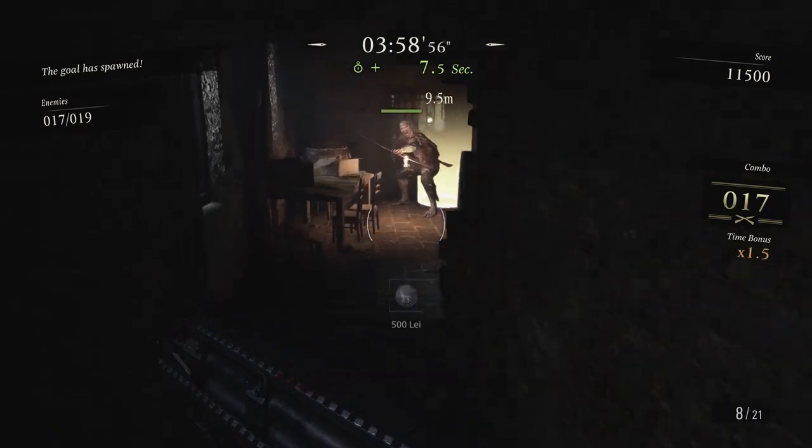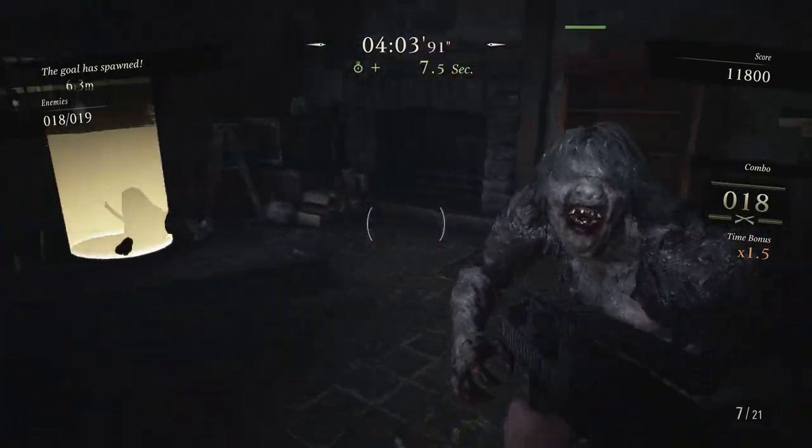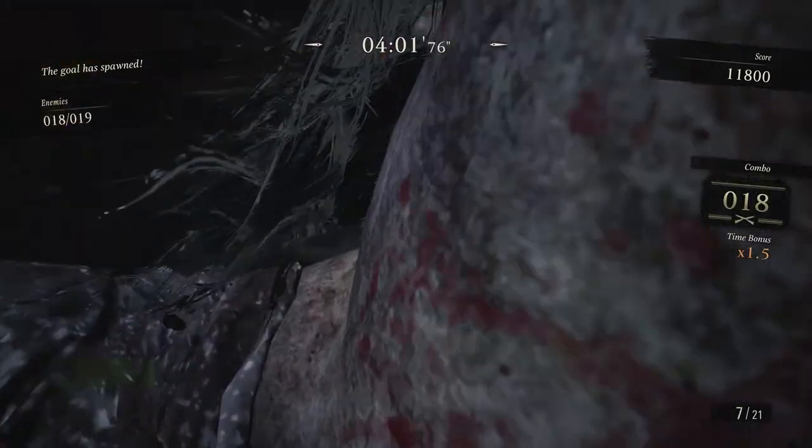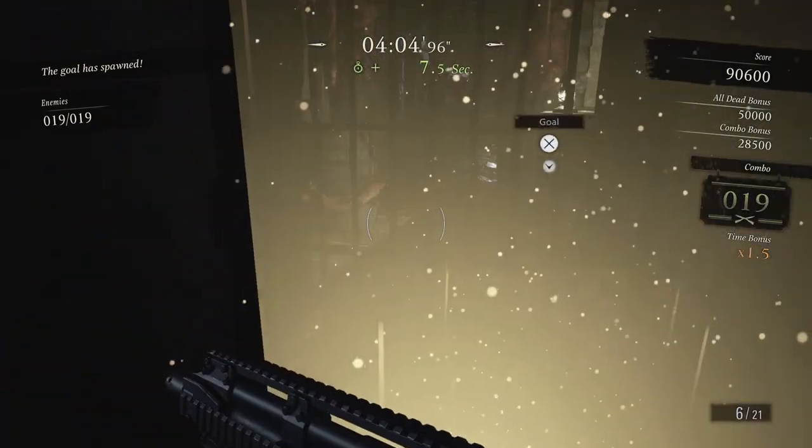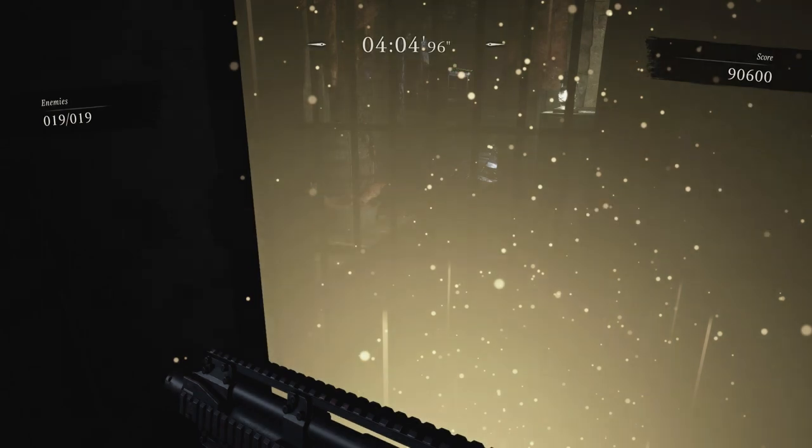And on this final room, remember that there's always a guy here to the right, so kill him first to avoid losing valuable seconds. And that's it. 19, combo complete, time bonus 1.5.